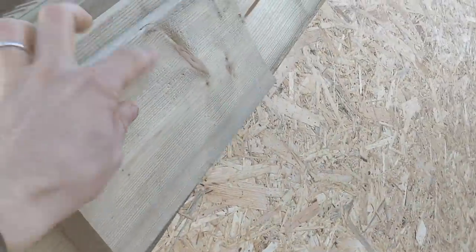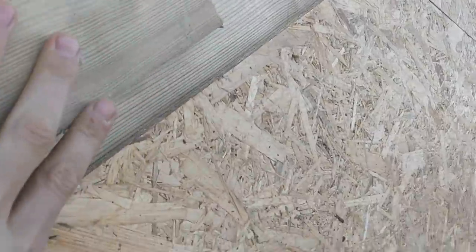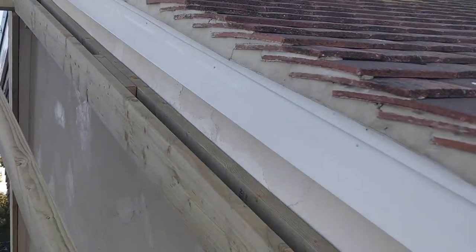So what we're gonna be doing today is I'm gonna put the barge board on the outside here. I'm not gonna use a block this big, but effectively what I'm gonna do is block out like this, and then I'll put another long board this way going all the way up to the end, so it and the tiles will lap all the way over, and then the K-rend can come up behind and underneath. Gives a really nice finish, and the effect that you end up with is something like this, where you then cover with fascia and soffit under here. This is exactly what we did on this roof here. So it looks good, it's nice.